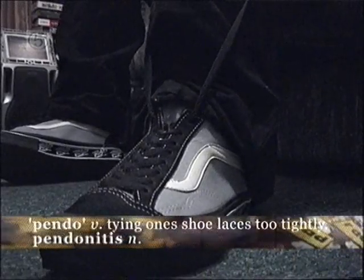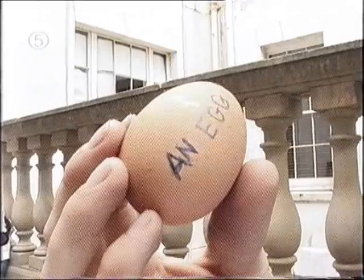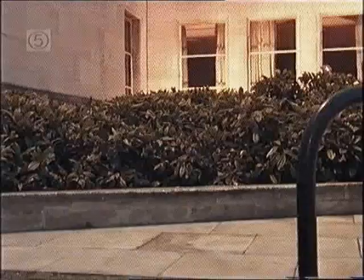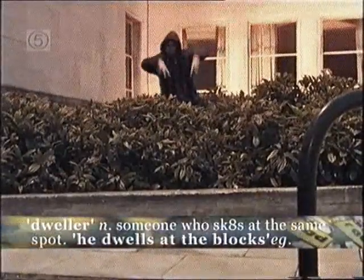Pendo. Tying one's shoelaces very tightly. A bad case of this is referred to as tendinitis. Dweller. Someone who only skates at one spot, e.g. that guy dwells at the blocks.